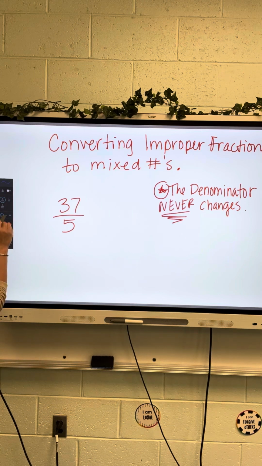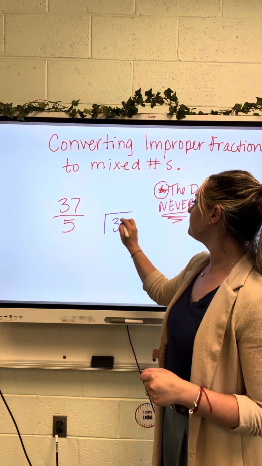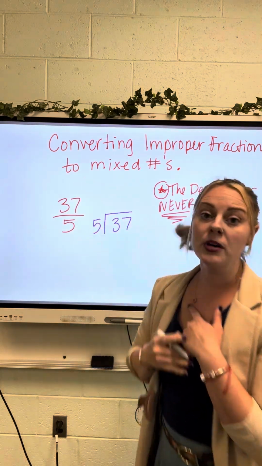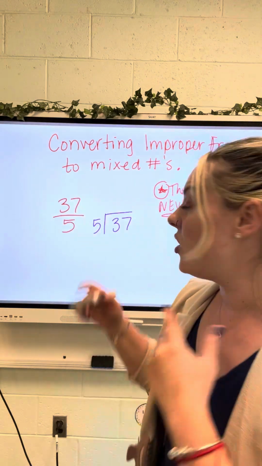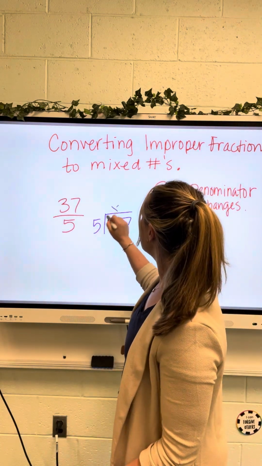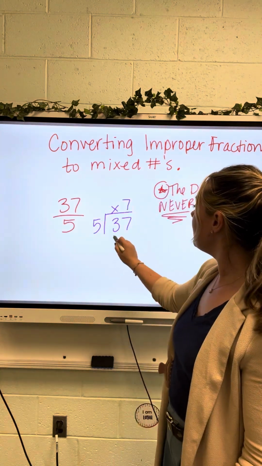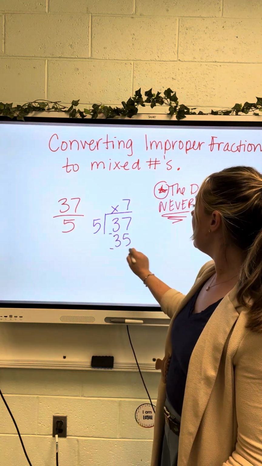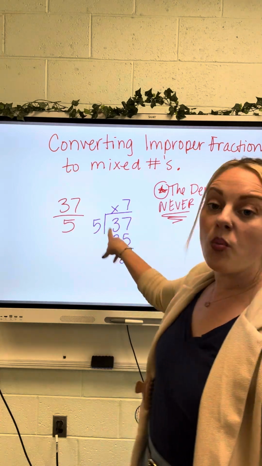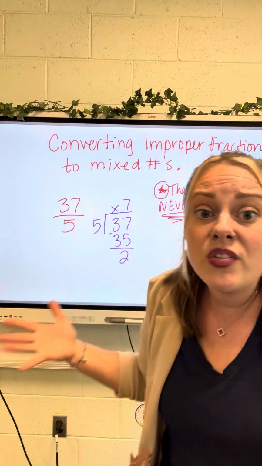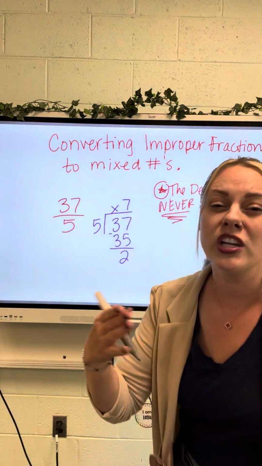So here we go. I'm going to create my division problem. Now, for me personally, I used to always not know what number to put where. Whenever you do this, you would say 5 times 7 gets you close to 37 and it equals 35, right? And then you're left with 2. And then a lot of kids don't know what to do with these numbers. They know they have to do something with that. It usually gets put in the wrong spot.